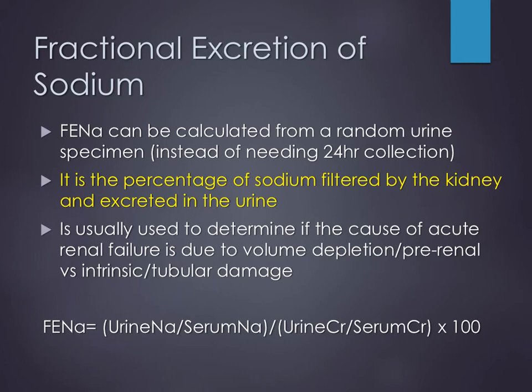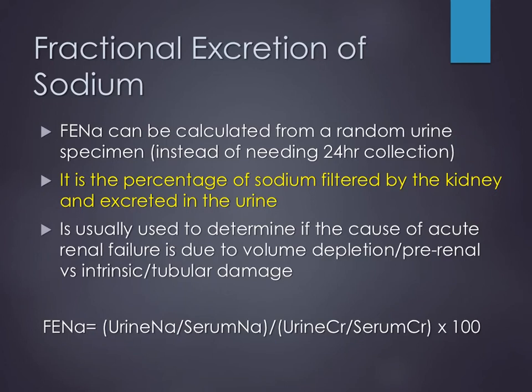It's usually used to determine if the cause of acute renal failure is due to what's known as volume depletion or prerenal syndrome versus intrinsic or tubular damage. Let me clarify that for you here. So when you have acute renal failure, we want to know, is the problem happening before the kidney or within the kidney. Then we'll also look to see if it's happening after the kidney.